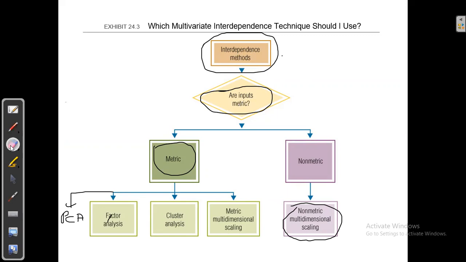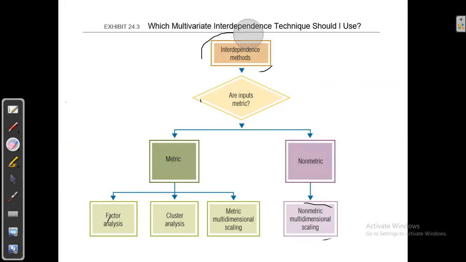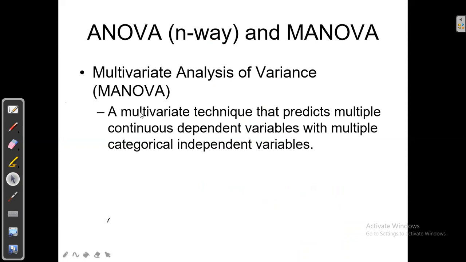Now, a quick discussion so that you have an initial idea. The purpose is not to actually discuss all these methods in detail, but some of them so that you have a quick idea, like MANOVA. MANOVA is what we call multivariate analysis of variance. It is one of the very widely used dependence techniques. Why do we call it a dependence technique? Because some of the variables must be mentioned as dependent variables, right?